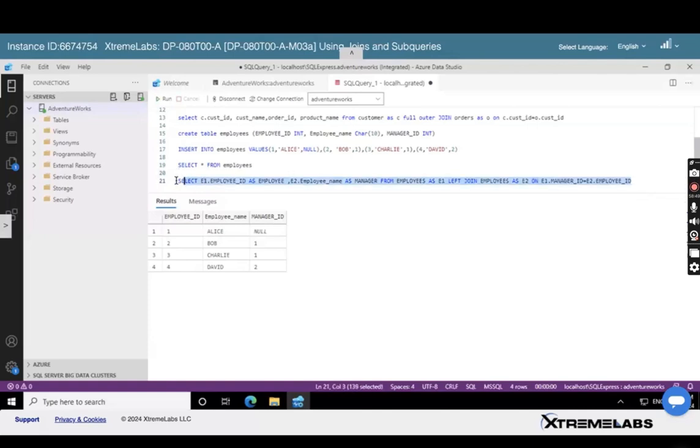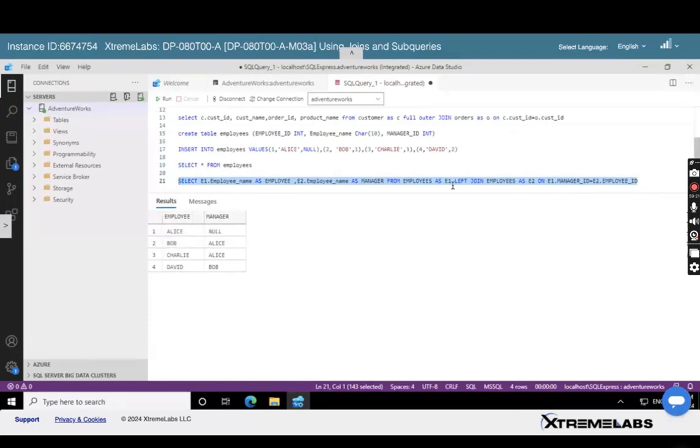And now if I will execute this command, can you see? It is showing me the employee ID and their manager name as well. Is it clear, guys? Or if you want, you can change it to this with employee name also. And now if you will run, it will show you the employee name versus their manager name. Can you see? So that's the concept of self join, because this manager name is coming from the same table itself.